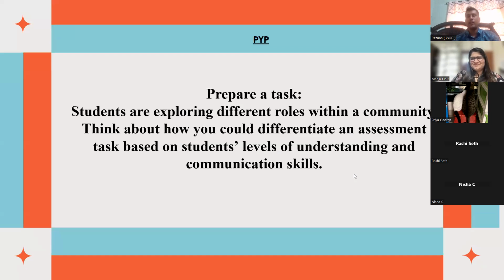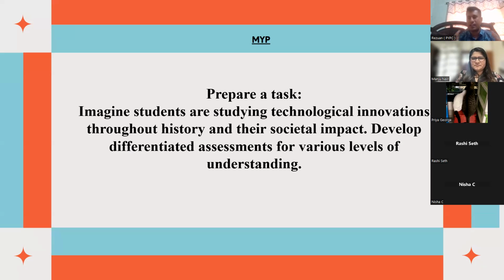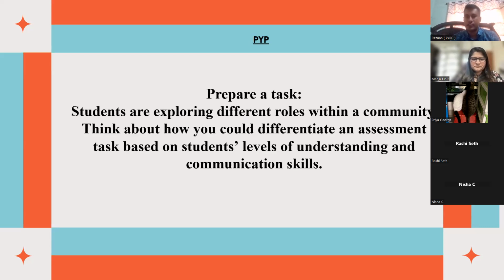Great. So now we have to think about this: this is for PYP teachers and this is for MYP teachers, because I've targeted both programs. Teachers in the MYP, imagine a case study: students are studying technological innovations throughout history and their social impact. Develop differentiated assessment for various levels of understanding. You can take a screenshot if you are in MYP, and for the PYP you can think of this one: prepare tasks where the students are exploring different roles within a community.